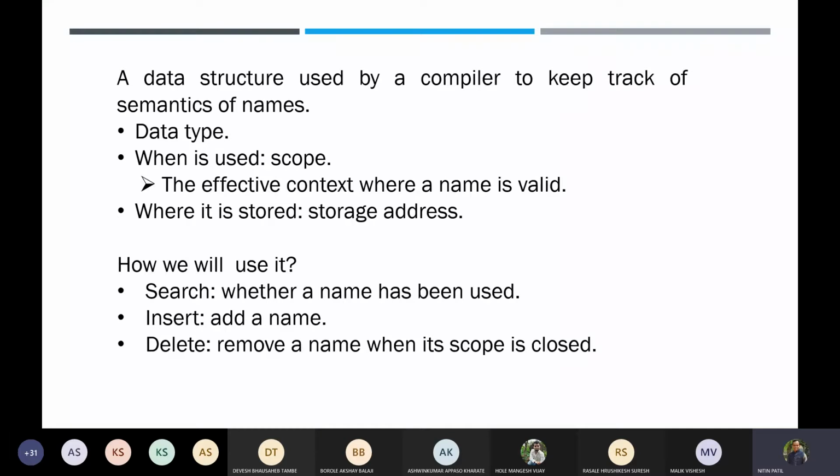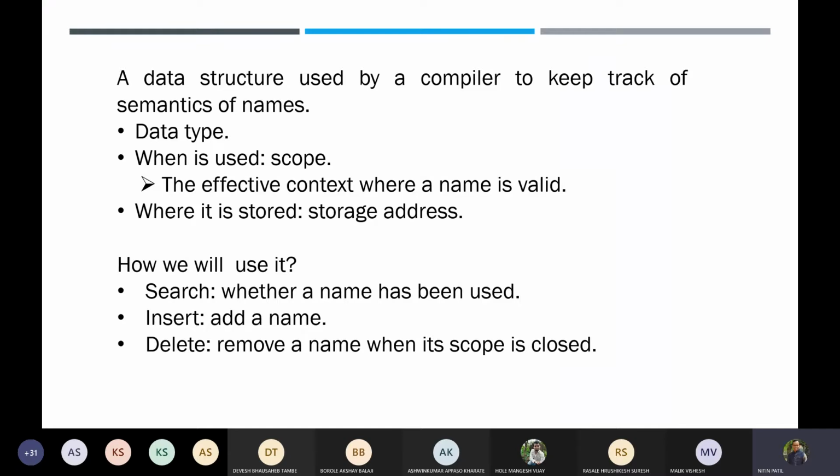Let us first talk about this: whenever a program is given as an input to the translator, we definitely require a mechanism which will create an empty symbol table. So I'm defining an operation called allocate, which would be used to allocate a new empty symbol table for the program. Secondly, I may have a delete or a free operation, which would be used to remove entries and free the storage whenever it is not referred to further, that is, when its lifetime comes to an end from the scope's perspective.